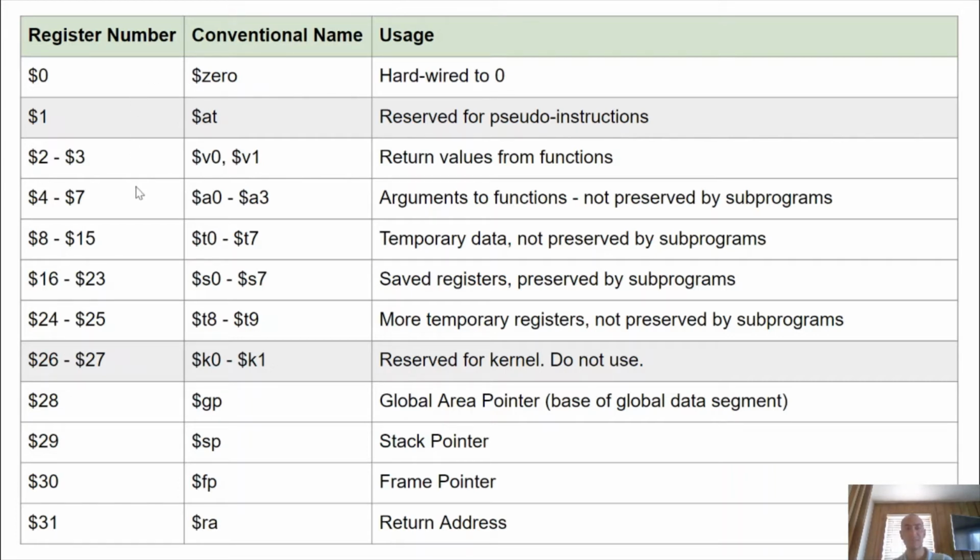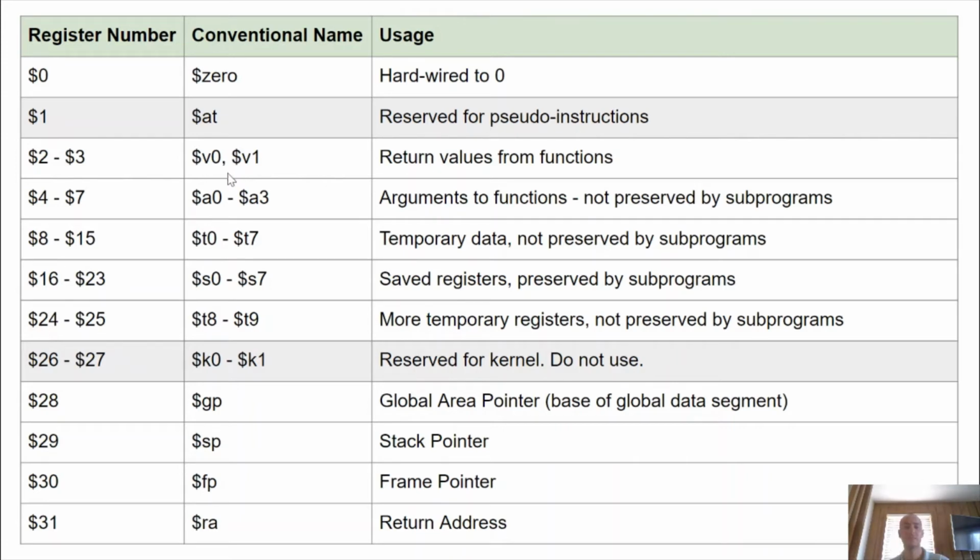The other important ones that we have, for example, let's look at these T registers here. Basically we have 8 registers from 8 to 15, T0 through T7. So we have T0, T1, T2, and so on. And this is just some register that you can use as a temporary value. If you're calculating some value, you can think of these as variables that you have to temporarily store some value. And it's going to be preserved while you are in your program and not calling any other program.